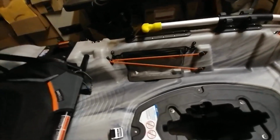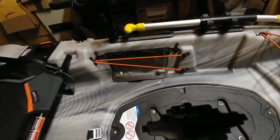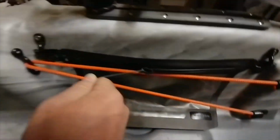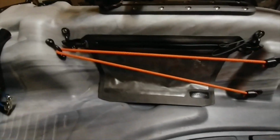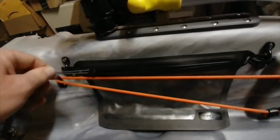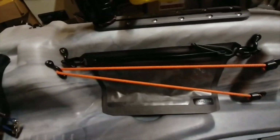I don't know if I have anything here that I can put into it. Let's see. Yeah, it fits. When I open it, I keep my phone down in there. I have an LG G6, so it's a pretty good sized phone, and I keep it down there so that it's within reach. I can access it with one hand, just grab the zipper, pull it down, and then reach in and get your phone, and put it back in there.